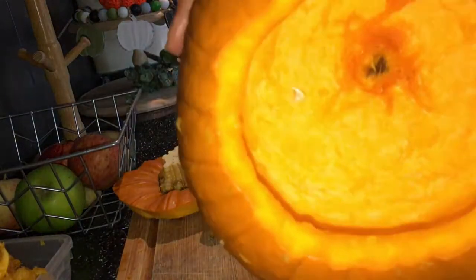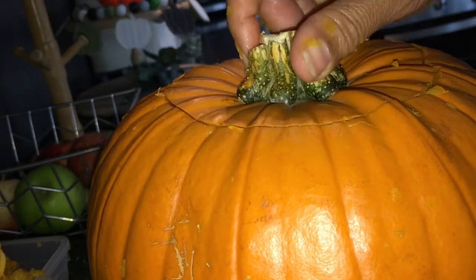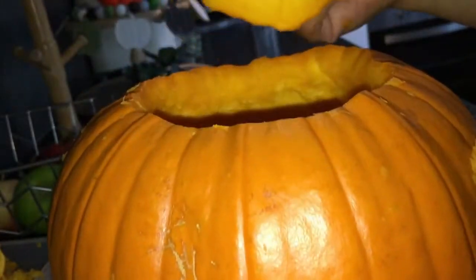I think that's enough. There's a hole in the bottom there, but let's see if the top fits. Perfectly. I might carve some more of this off.